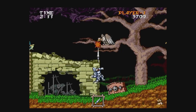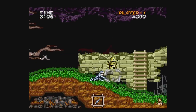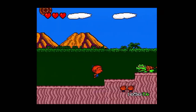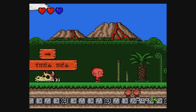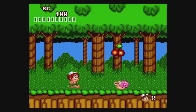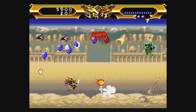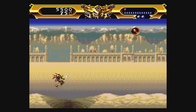The sound delay is just as bad as the Genesis Mini. The sound often occurs seven frames after it was originally intended to occur, counting at 60 frames per second. This is more noticeable on some games than others. Here's Bonk's Adventure on a real TurboGrafx-16 — the sound occurs right as his head touches something. On the TurboGrafx-16 mini, it's noticeably delayed. I don't know why this is such an issue with these mini consoles, but it is an ongoing issue no matter the platform. Again, if you don't notice this or it doesn't bother you, that's a good thing — but that doesn't mean it doesn't exist.